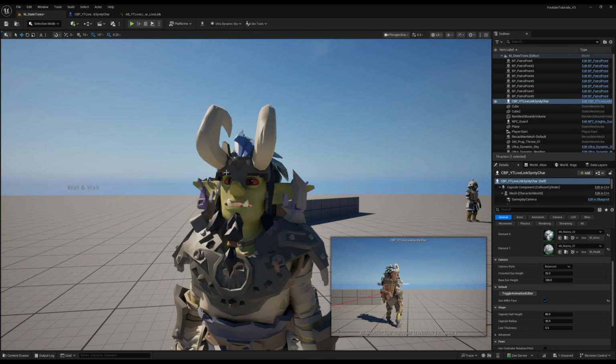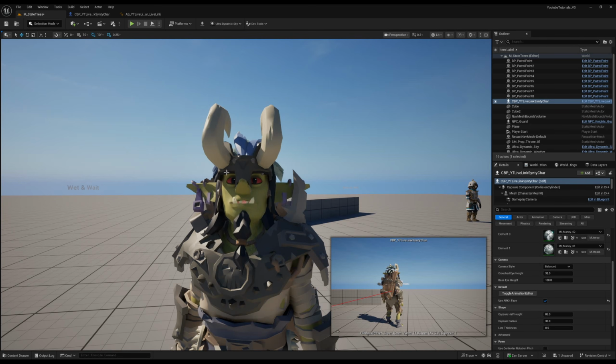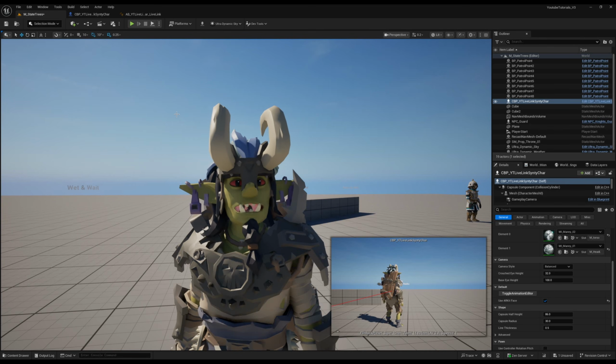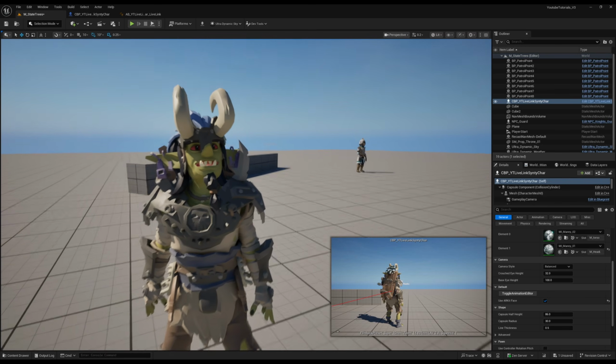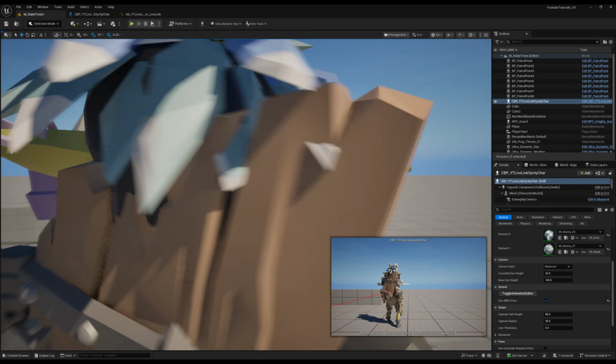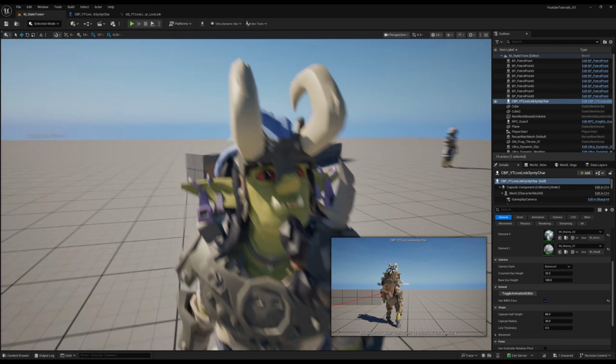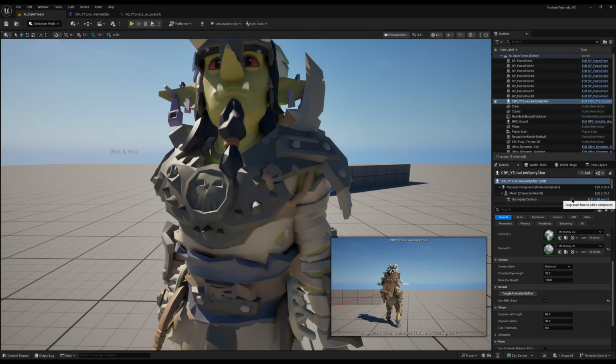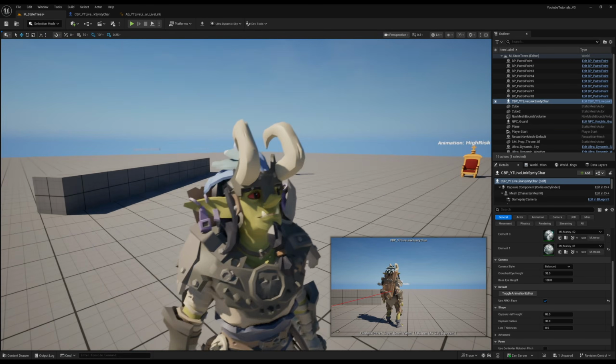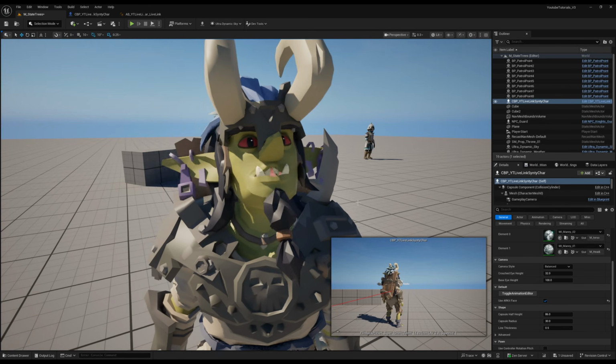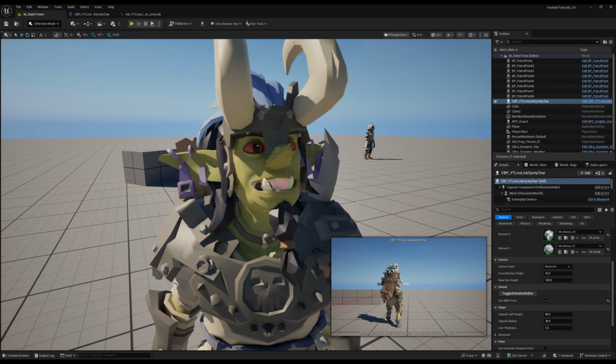Let's put that back down so I can see. But there we go. And you have full Live Link capabilities with Synty characters now. Obviously, they're not animated and you can move around them. And this is the part where we get to the bit where Synty needs to do a little bit of bug fixing on it, which is fine because I'm going to send it over and it's really cool.